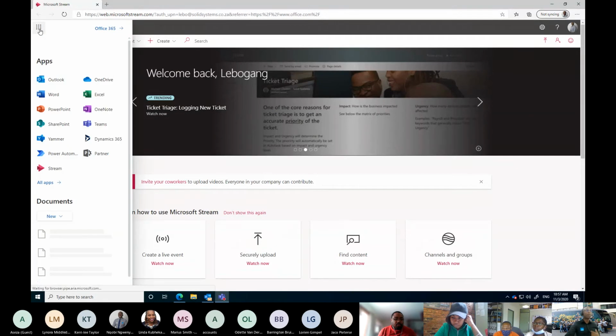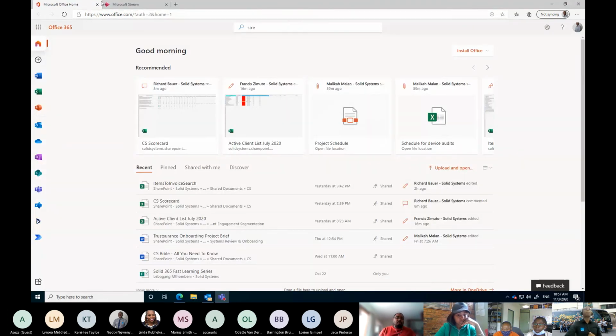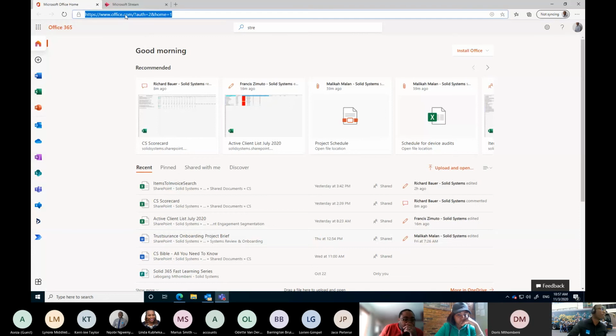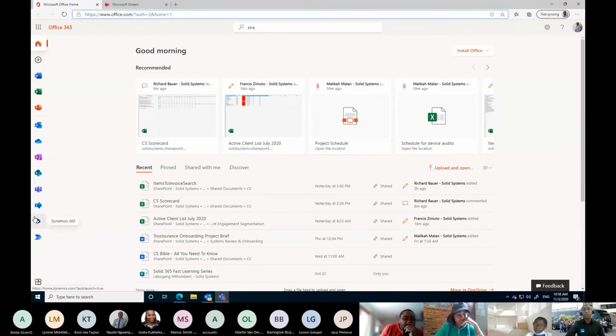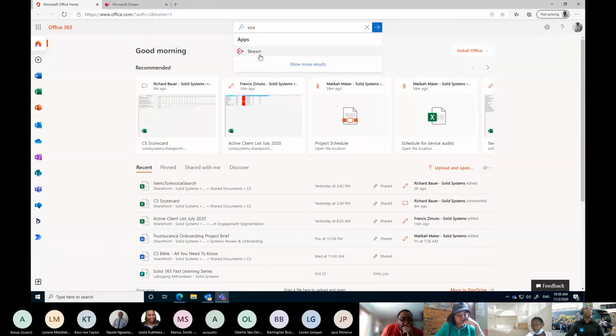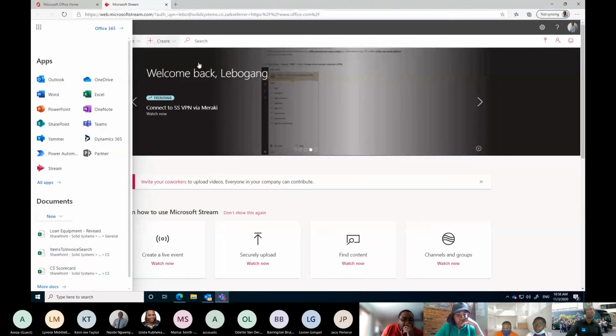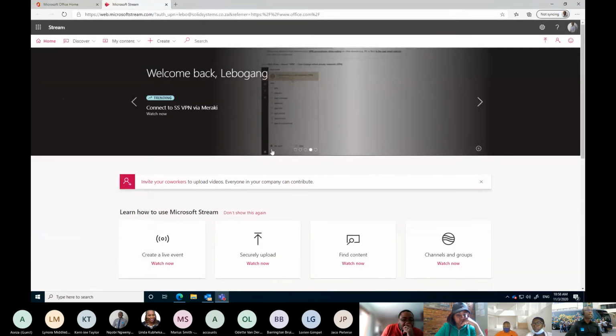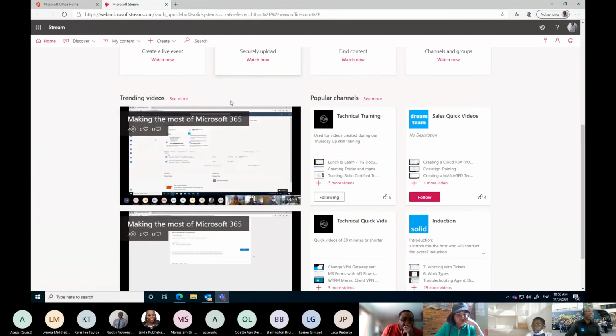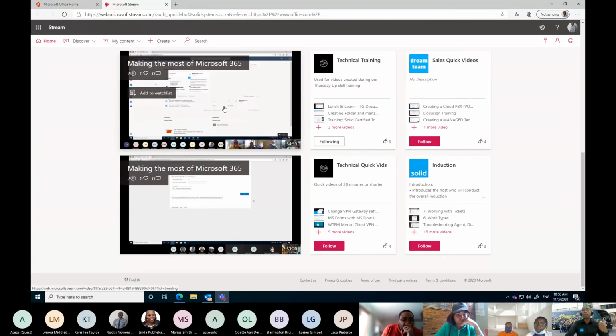Again, if you don't know where to find something online, I'll repeat my favorite link. You go to office.com, it redirects you to the login page, you log in. Once you log in, you get all these nice features at the bottom left here. But if you don't see what you're looking for, you can just type it at the top. I just typed in STRE and it gives me options that have to do with those keywords. I clicked on Stream, and everything that I've recorded, all the sessions that I've had, all the videos that I've recorded inside Microsoft Teams.